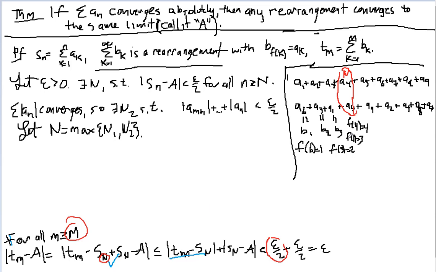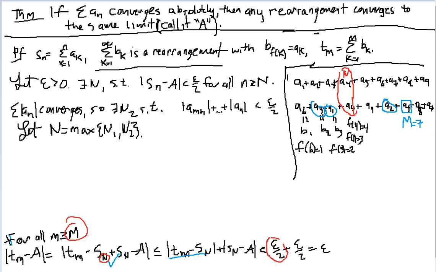So what we're going to do is go out far enough so that we don't have to deal with A1, A2, and A3. So let's see. Here are the bad terms. Here's A1. Here's A3. Oh, and here's A2. So I'm going to make sure, maybe I'll pick my M to be here, which is the 1, 2, 3, 4, 5, 6, 7. That way I know I'm going to avoid my A1, A2, and A3.